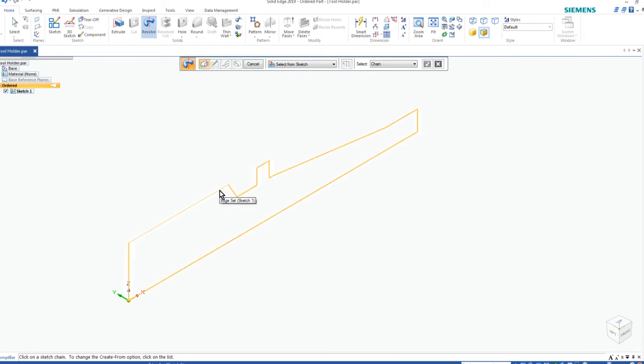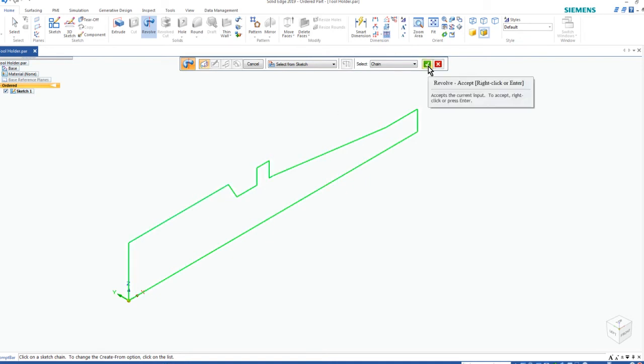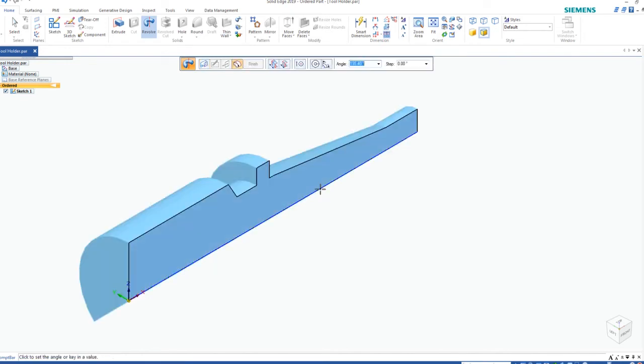Step number one, we're going to select the contiguous sketch. As you can see, all points meet up. So I'm going to click. That is acceptable. I can hit enter, or I can click the check mark. And then the second thing it needs now is the axis of revolution. The axis of revolution will be the bottom edge right there.